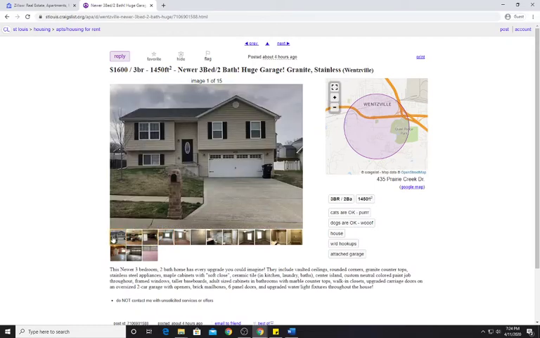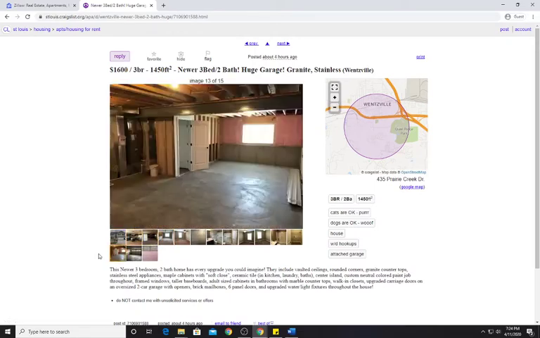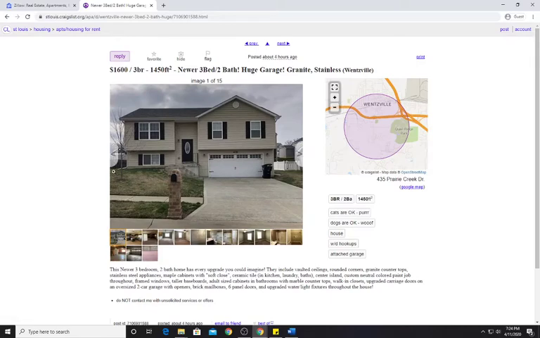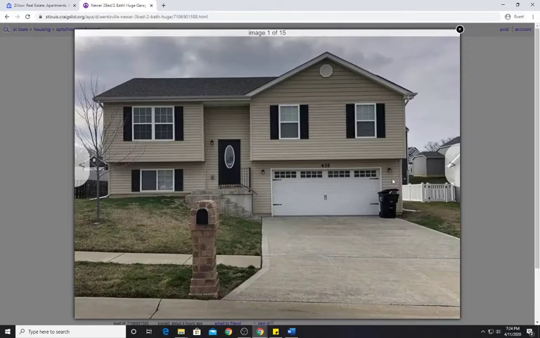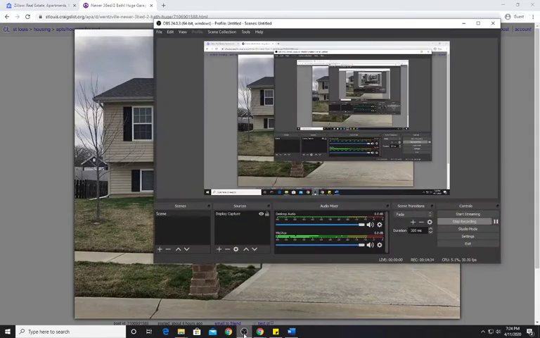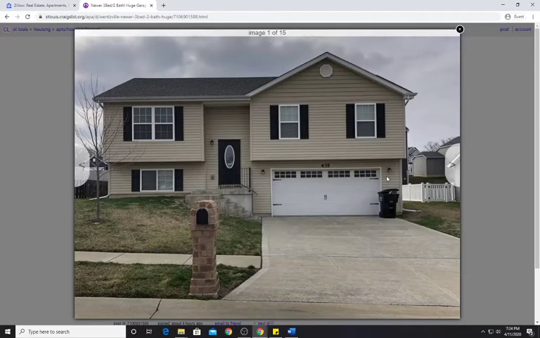Okay, so let's go ahead and take a look through the pictures here so we can see what it looks like. I was thinking it was going to make it bigger. Let's see if it makes it bigger. Okay, great. Look at that. Beautiful. Let me make sure I'm still recording with you guys. Awesome. Okay, so look at this house.